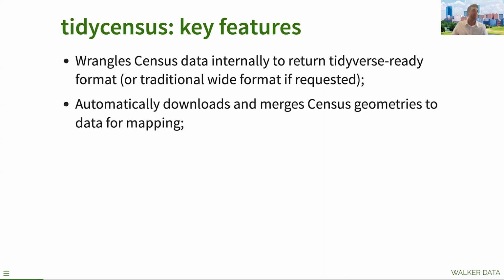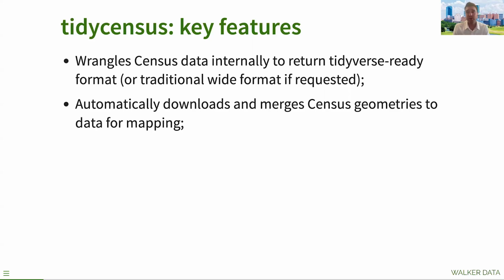One of the main reasons I developed tidycensus is that it also automatically, or it should automatically, download and merge census geometries to data for mapping. I should caution you, this functionality is not currently working because all of the census shapefiles have been taken down. That's a caveat. And so I'm sure many of you who are attending today have seen that news that the TIGER/Line shapefiles, so all the census geographic data from the FTP server, are not available.